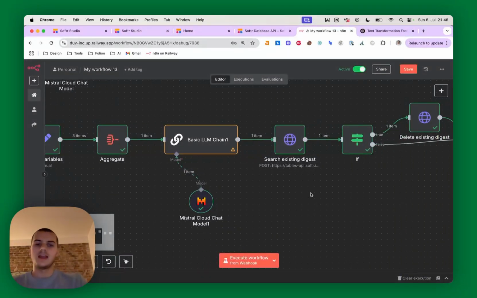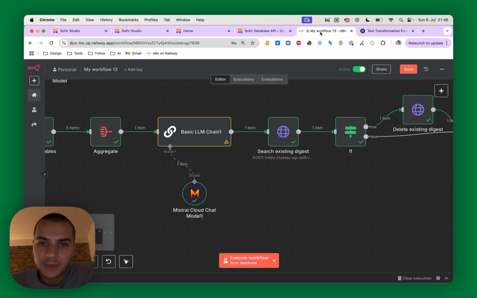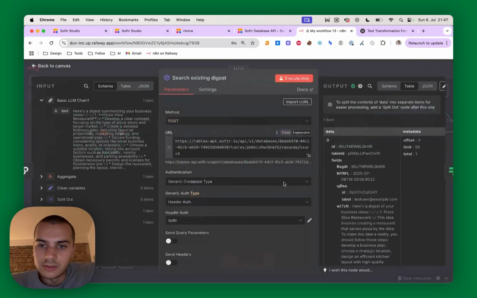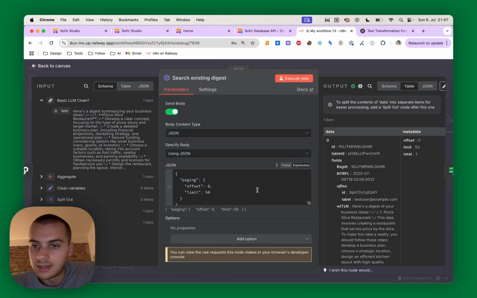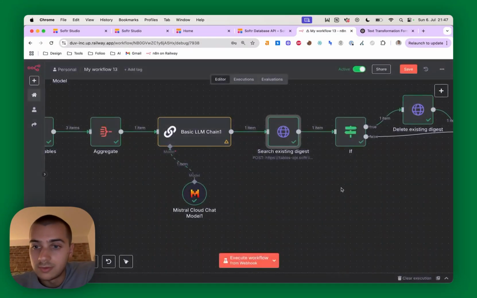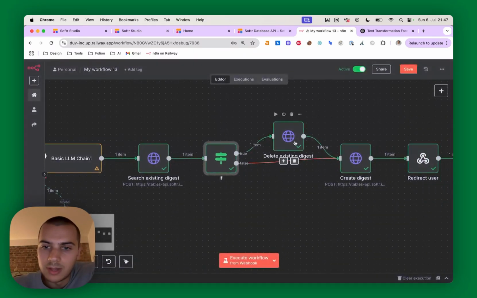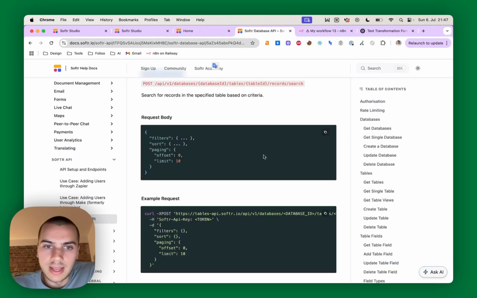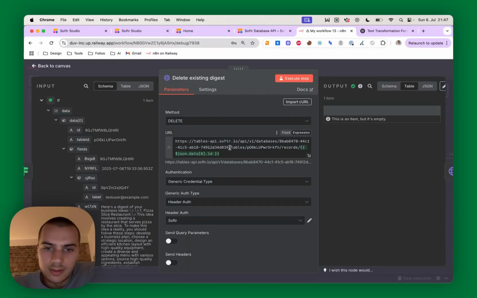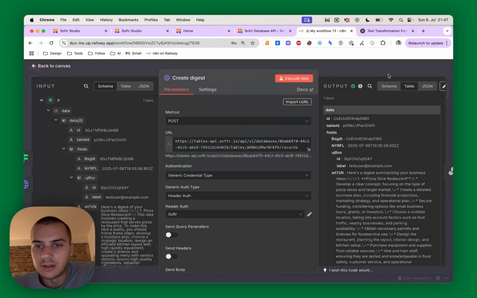And then what we do, because in the app we don't want multiple digests because we don't really need the old digests, is look at the potential existing digests, and we found one. So here I'm checking the condition. If we found one, then we will do an API call, again documented here, to delete the existing digest, to then create the new one to make sure there is only one.